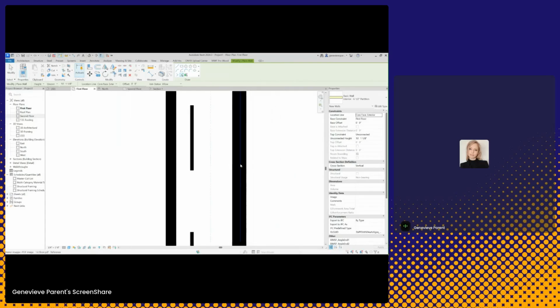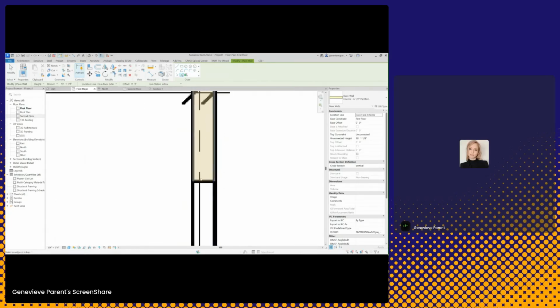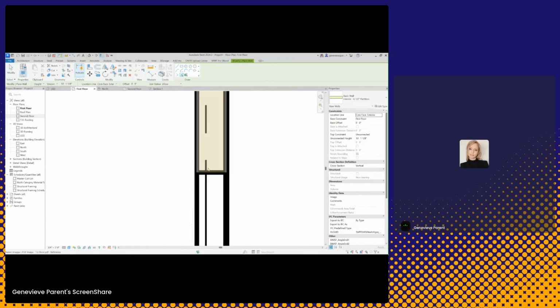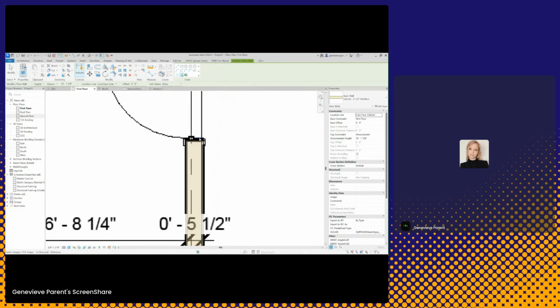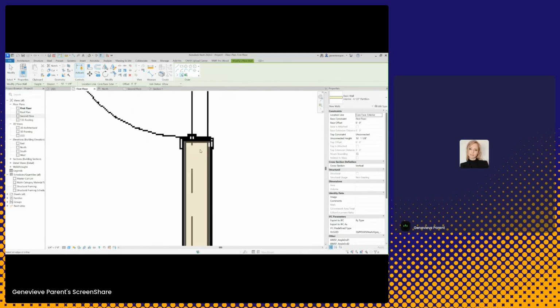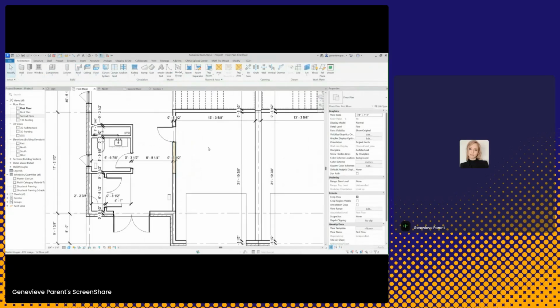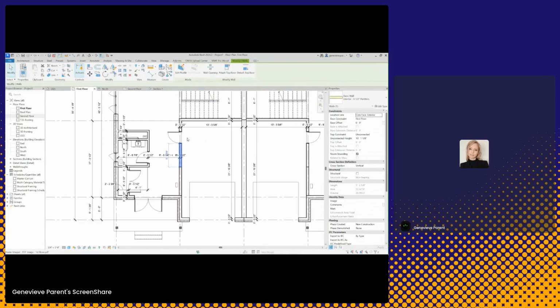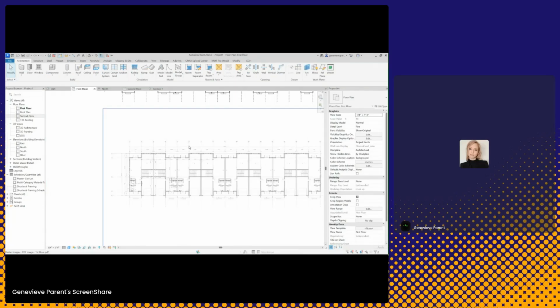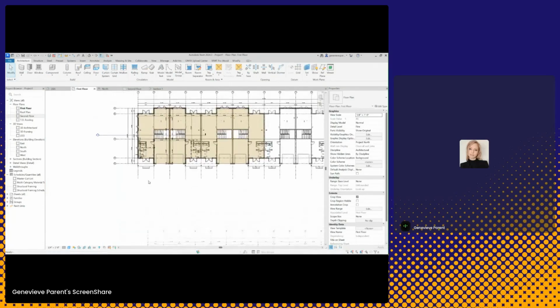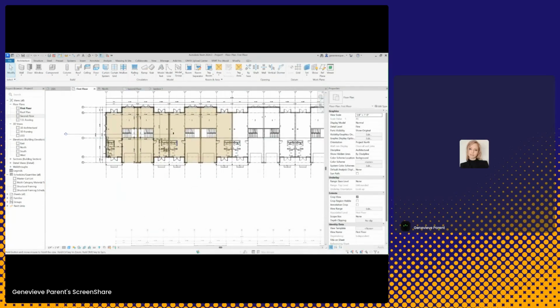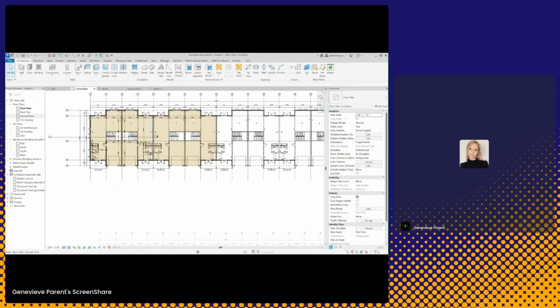Because these lines are so thick, you have to really be careful of which line you're picking. In this case, I did pick the core of the exterior, but it does look a little bit off. It's not my favorite method. Some of you might decide it's faster to just draft the entire thing in, but it is a way that you can use PDFs to draft in your model. Okay, back we go to this model.